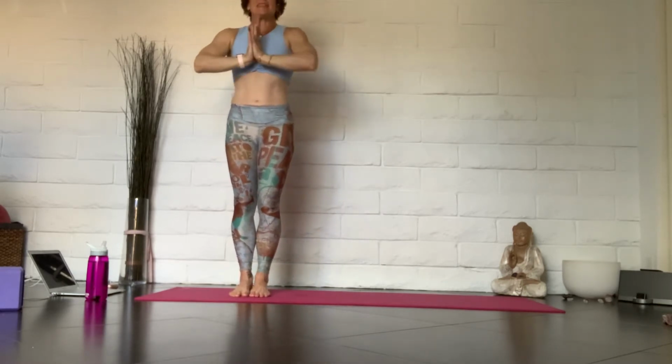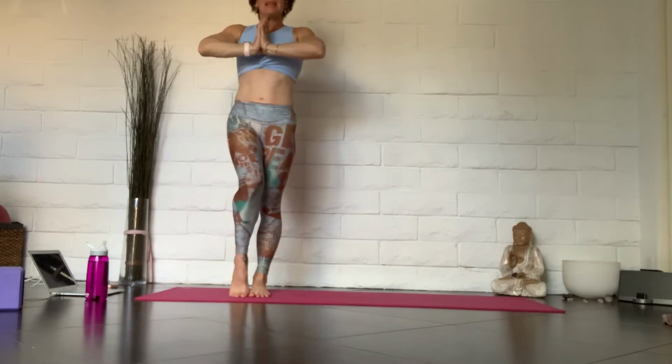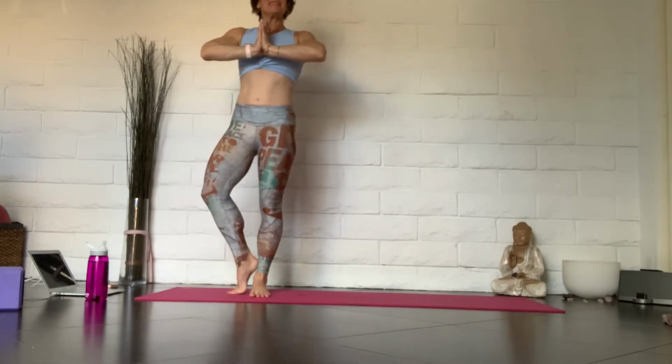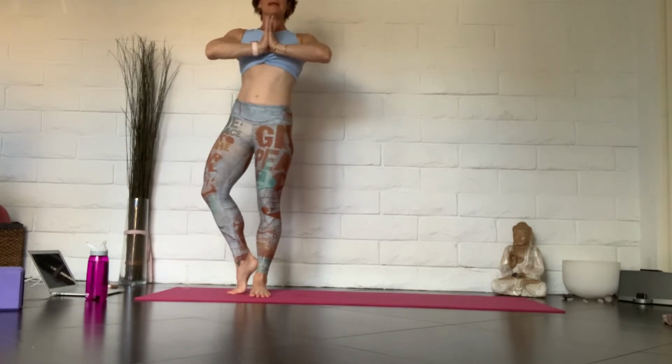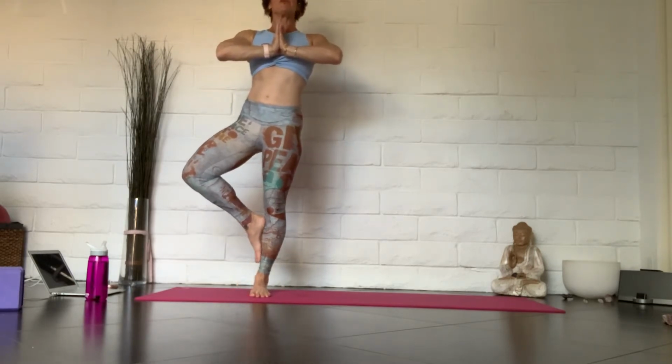Nice and easy. Shrug your shoulders open, spread out your fingers and toes and shift it to the left. Inhale, bend your right knee. Exhale, kickstand tree, pause here for a moment. So you can find length for your left leg, so you can open your right knee wider. Stay here, slide the foot up the calf or the inner thigh, whatever you can do without using your hands.